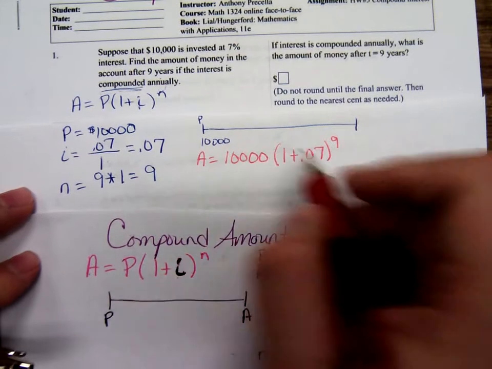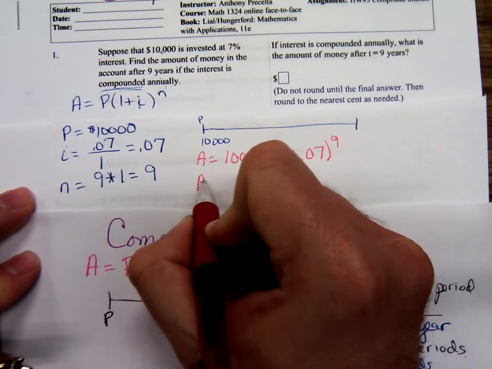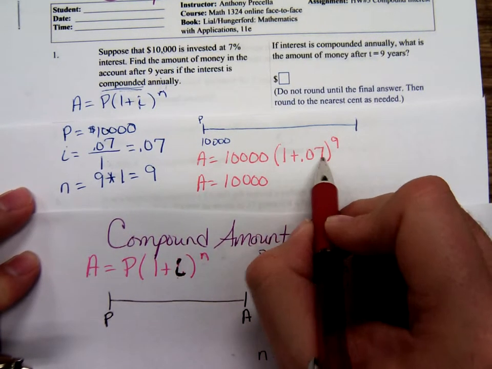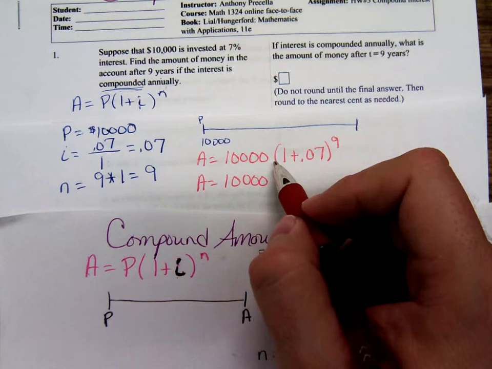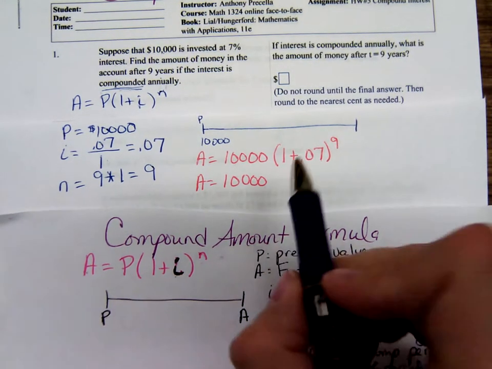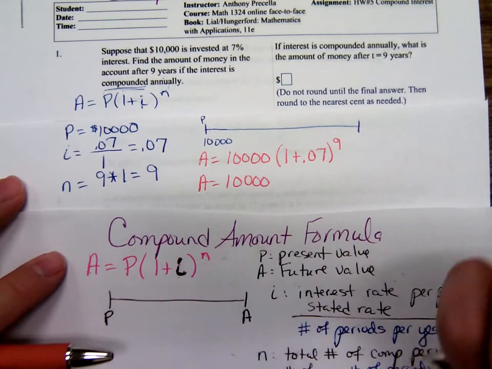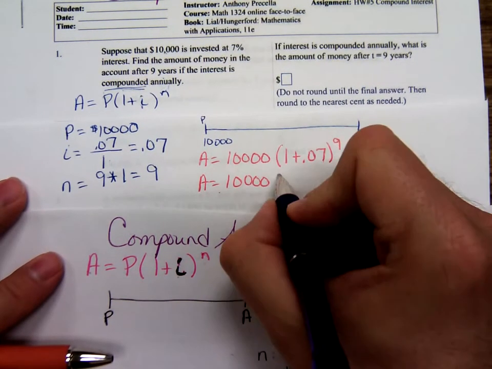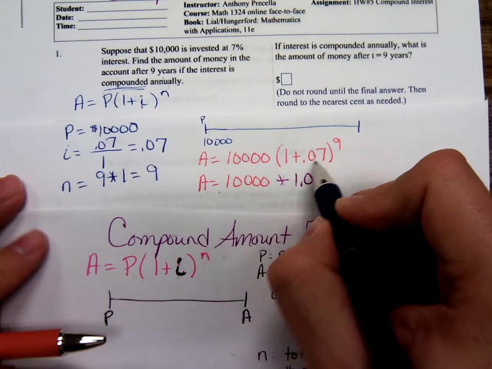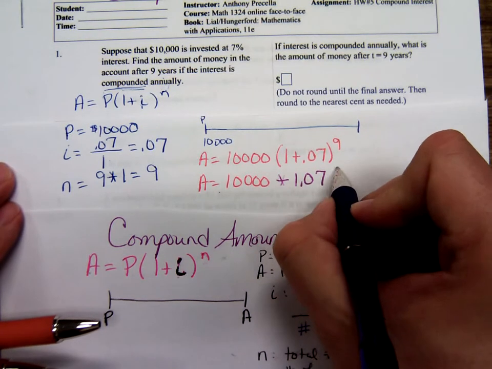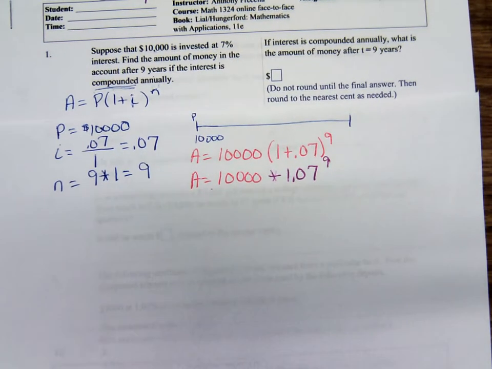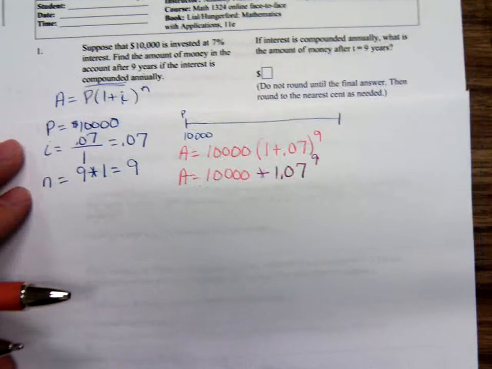Well, you're going to start seeing me do something. For this 1 plus I, if there's something that's just so easy to calculate, I'll generally just calculate it in my head rather than punching that in. 1 plus 0.07, all of y'all can figure that out as 1.07. $1 plus 7 cents is $1.07. And so that's what I'm going to punch in right there. 1,000 times 1.07 raised to the 9th.